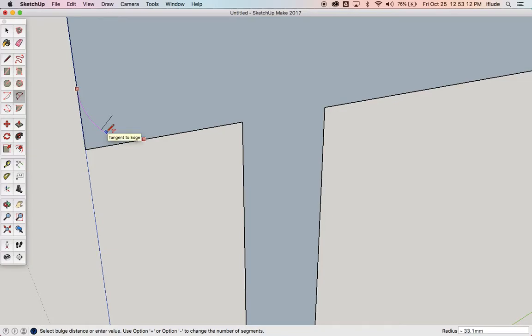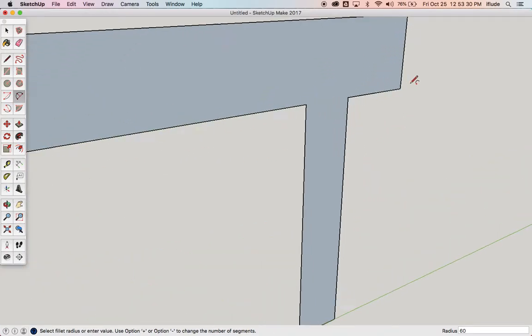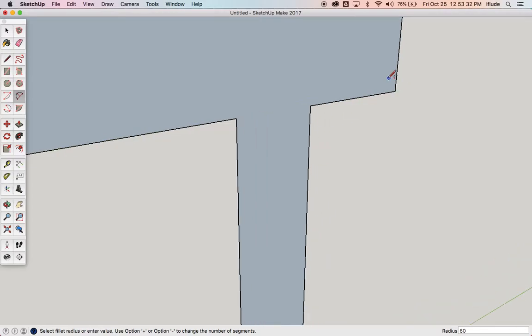Now I don't click at this point. All I do is type the radius I want it to be. 60 is my radius. Hit the enter key, and it creates my radius, but it also trims the corner of all the pieces that I don't need. I'm now going to go over to my other corner, because SketchUp has remembered that radius of 60, and I'm going to double click right about here. Now you can see at the end of my pencil on my cursor, it's got a blue square. That's when you have to double click.